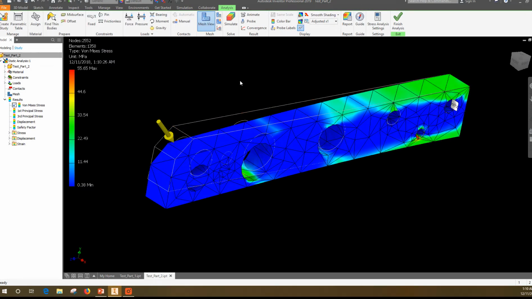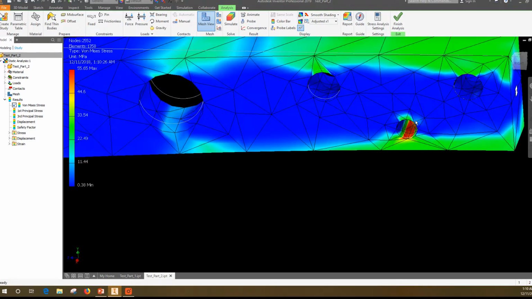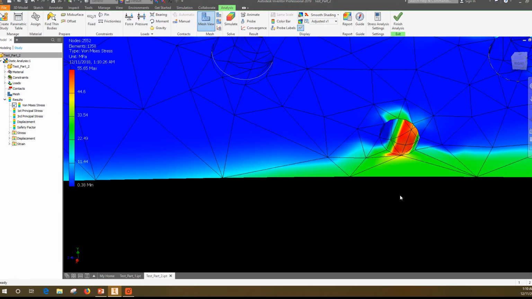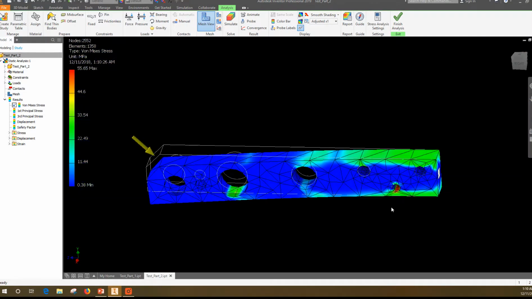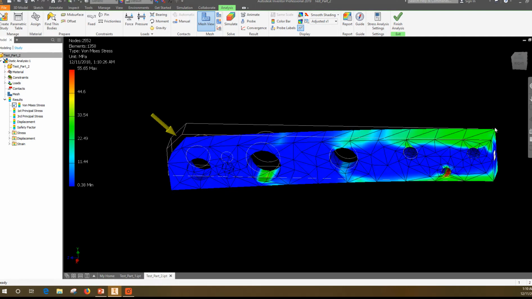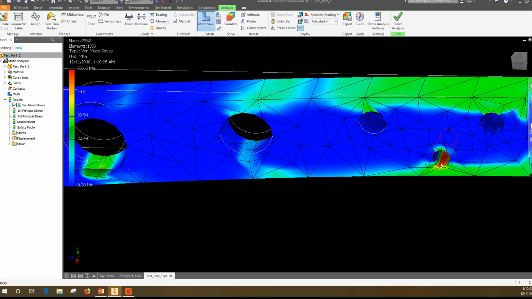Now we have our finite element analysis. The first thing we notice is there's a red part right here. If we look at the color bar, the red shows that this is where the most stress is going to be. So if we're trying to design this, the most stress is going to be right down here, and this is most likely going to be the place where it fails. So when you're doing your projects and applying forces and doing finite element analysis on your parts, look for things like this, because this is where you want to talk about potential product improvements and things like that.